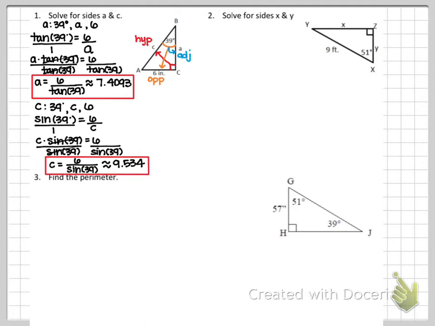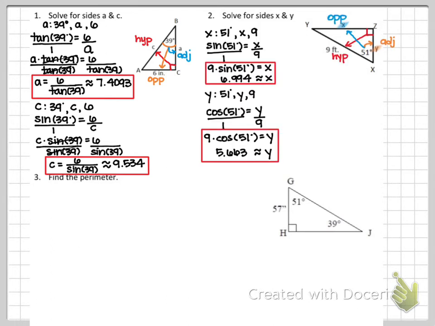All right, let's move on to B. We want to go through and do the same thing. Now, 2 is just like 1. So why don't you take this opportunity and see if we can solve for the sides that we're looking for. And we are looking for sides. So we want to find that blue X, and we want to find the orange Y. So see if you can set up these ratios, use the appropriate trig, be careful that you identify the sides, and then come back and check.